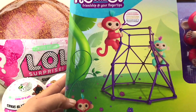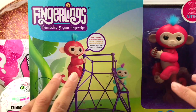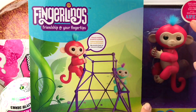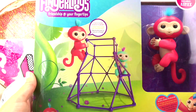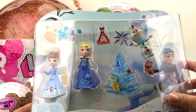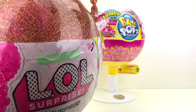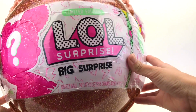And here is another toy that I will be unboxing for you guys on our future videos. Do you guys want to see this little monkey here? Her name is Amy and she's an exclusive one from this play set. So we're going to be unboxing her too. And last but not least, here we go. We're going to be doing a Frozen surprise. Awesome! So let's go ahead and start moving the toys to the side and start unboxing our LOL big surprise.